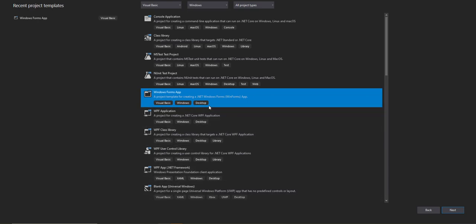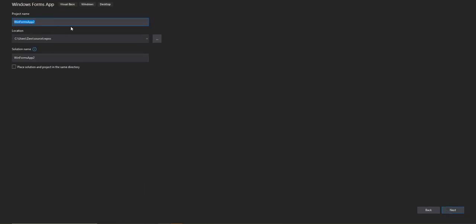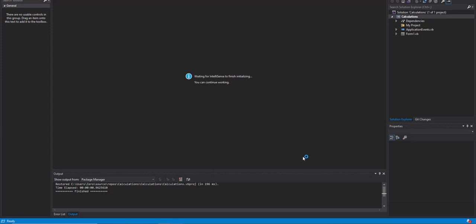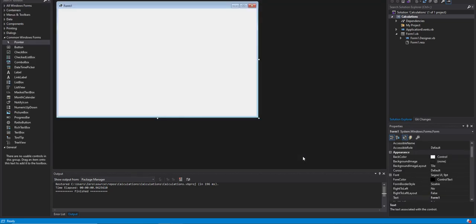And voila. And I'm just going to call this calculations. And boom. So what we're practicing here is just simply putting numbers into some fields, some text boxes, doing some math, saving them in the variables, and then getting some results back, doing a little math with those variables.